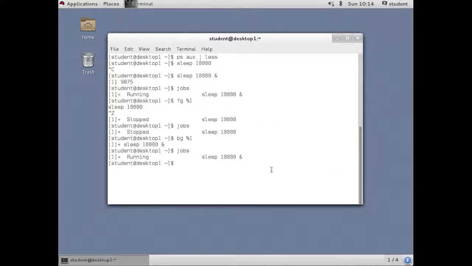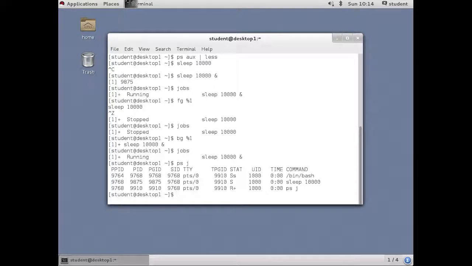It's also interesting, we can see ps -j, which interestingly shows us the status of jobs and all the processes. I'm asking for everything that's relative to this window, but you'll notice that the ps -j has a state of running while everything else was sleeping.